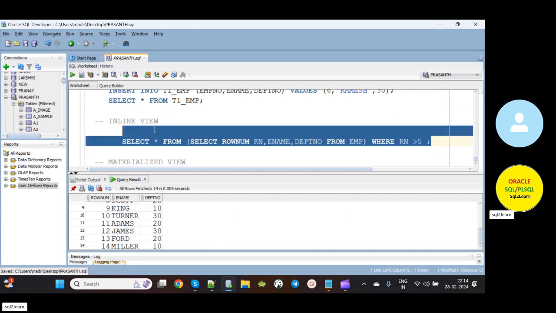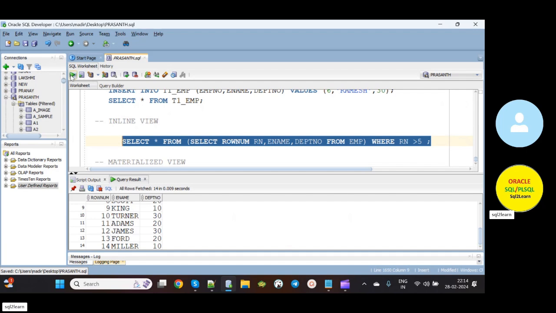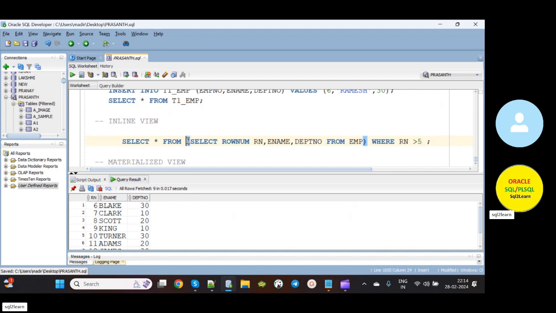So this query is generally called a subquery. If you are writing a subquery in the from clause, we also call this query an inline subquery.